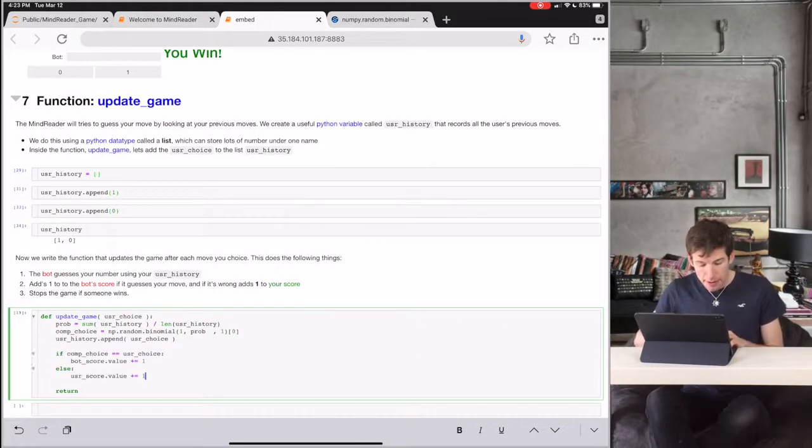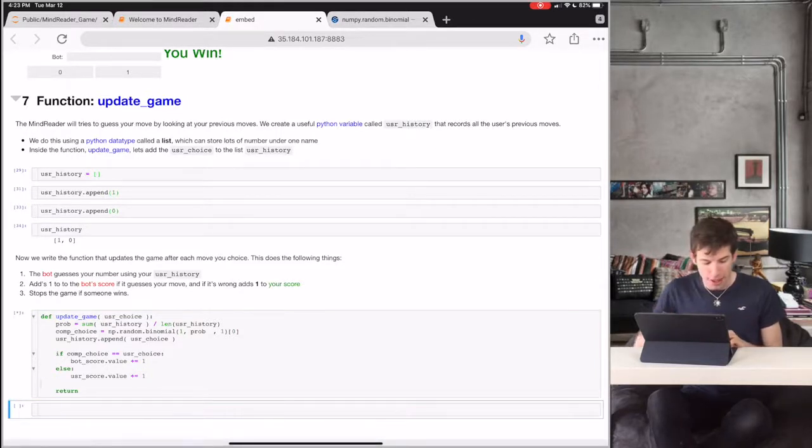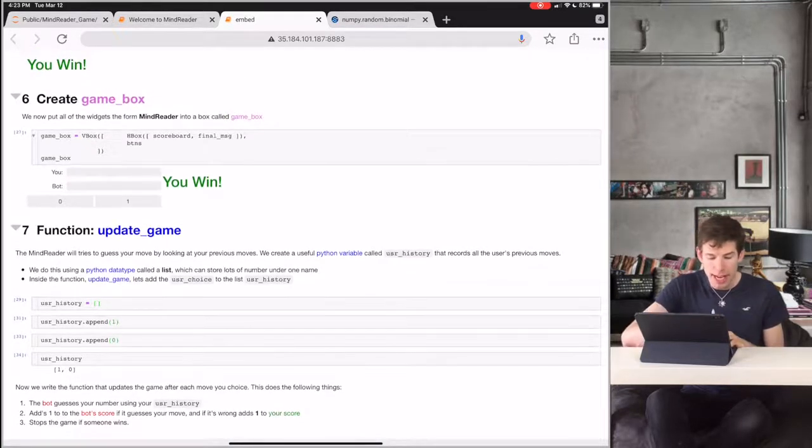So, if the computer's choice was the same as the user's choice, then the bot's progress bar will go up by 1. Otherwise, the user's progress bar will go up by 1. So if we just run the function as it is now, we see that we have a game that we can already kind of play.